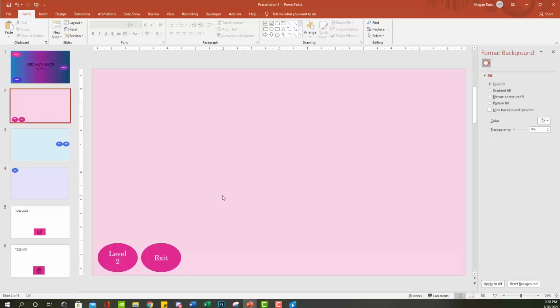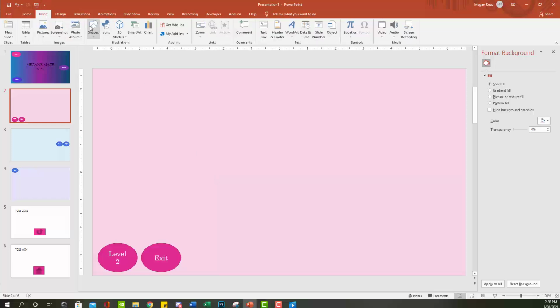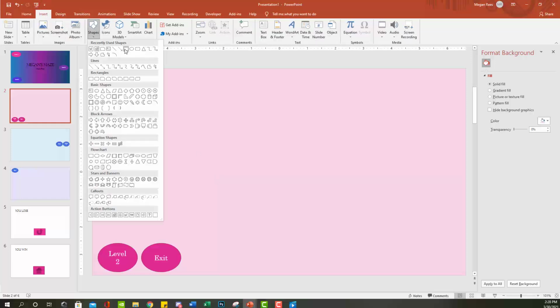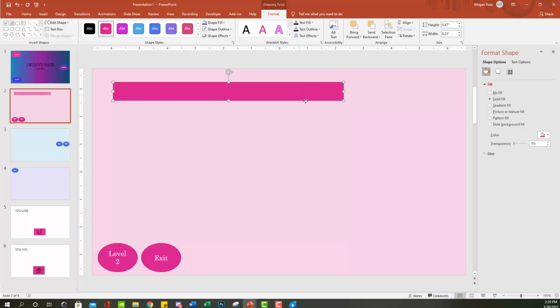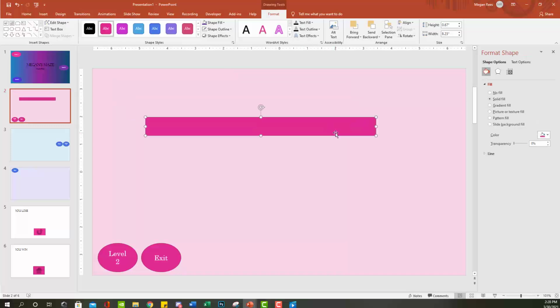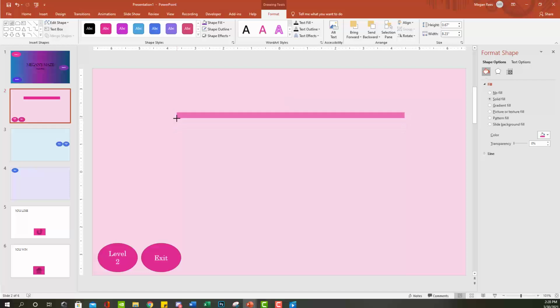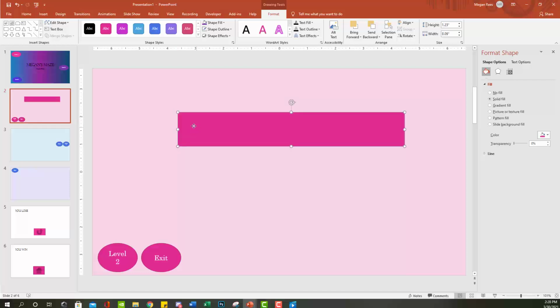Okay, we're going to start out with making some walls. So you're going to insert and do shape. Click on the square. Okay, absolutely required. Do the square. Don't do anything but the square. You're going to click on that and drag it and just make a little box. Doesn't really matter what size. Now we're going to do a couple things to this. First, we're going to get rid of the outline. Make sure you get rid of the outline because you want your walls to be able to be on top of each other and not be obvious where they're all coming from.